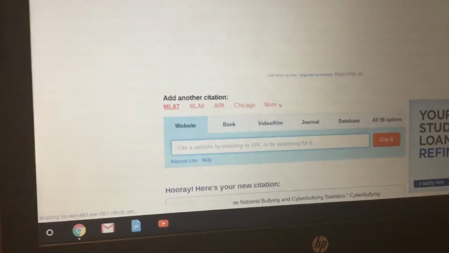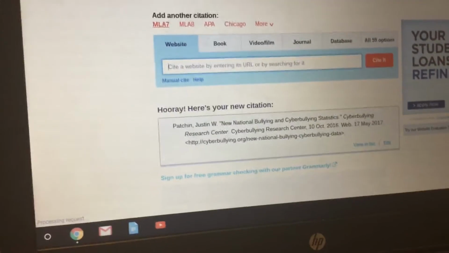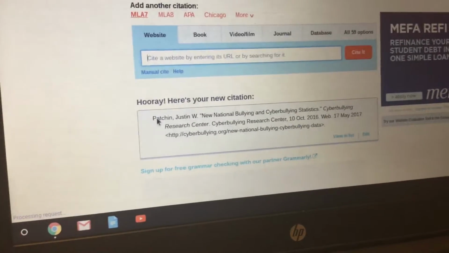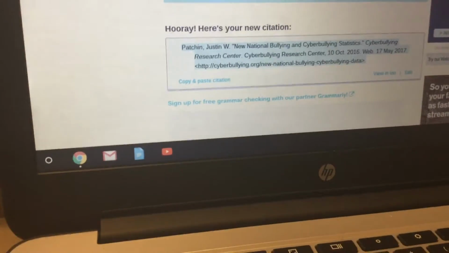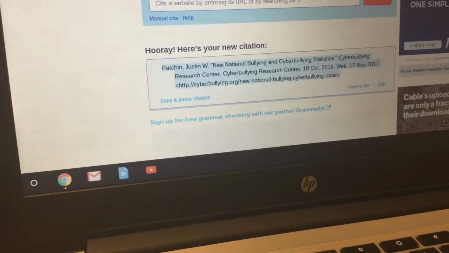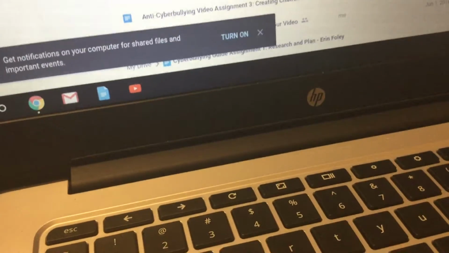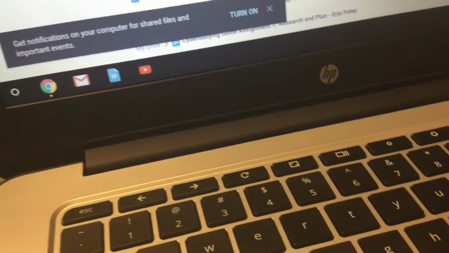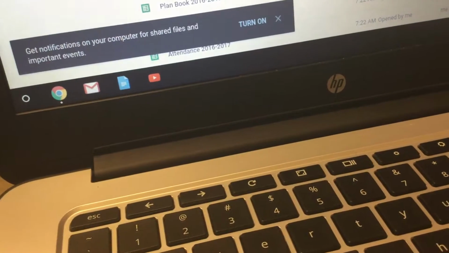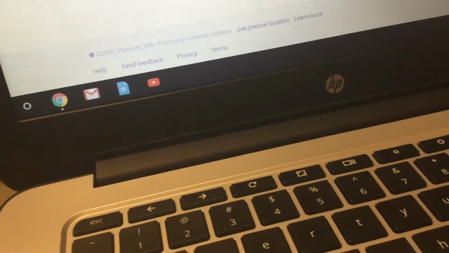So we're just going to have to scroll down a little bit past the advertisement and click and drag to highlight, and then hit Control-C on your keyboard, and then click back over to your cyberbullying guide. And unfortunately, it's taking a little while to load.